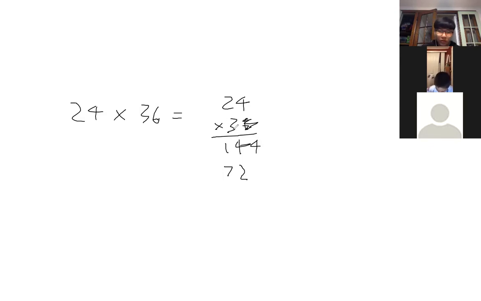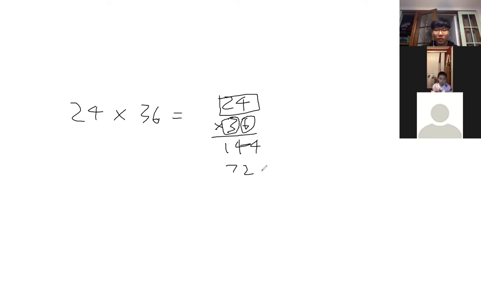And now this is where it gets a bit different from what we've been doing. So the first step to doing this is solving for this number. So we have the 6, right? And then we multiply it by this 24. That's what you first did. And then the second time, we multiplied by the 3, right? That's how we got 144 and 72.